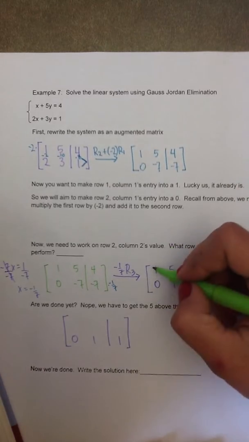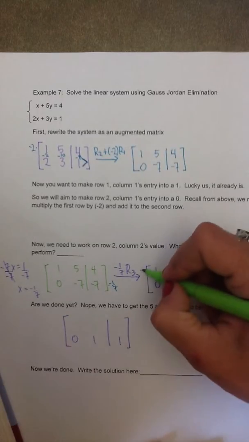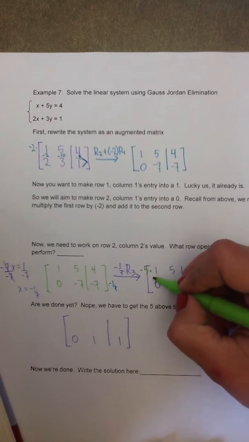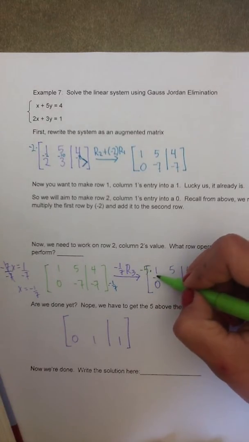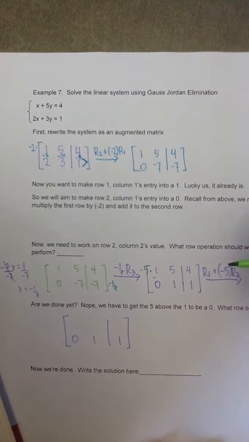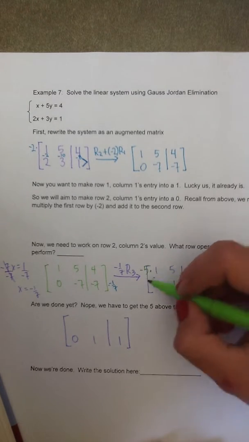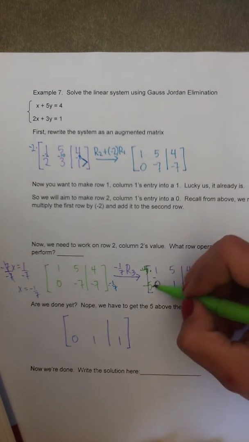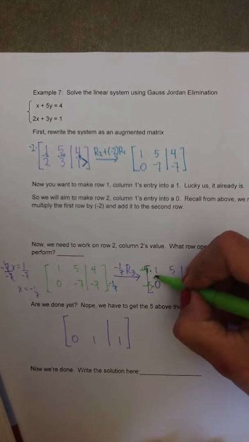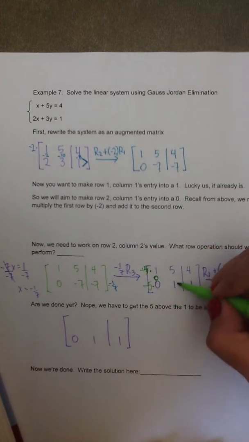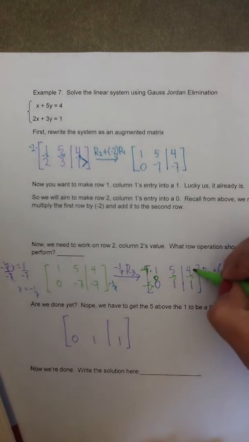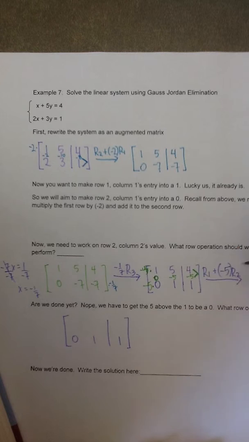But I still need to multiply negative 5 times this entire row. So I'm going to squeeze those values in here. I put that in the wrong place. I apologize. I need to multiply the second row by negative 5. Negative 5 times 0 is 0. Negative 5 times 1 is negative 5. Negative 5 times 1 again is negative 5. So these are the two sets of numbers that I need to add together to perform this row operation.